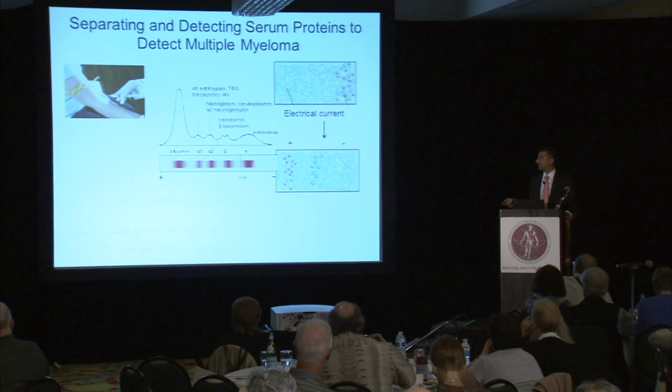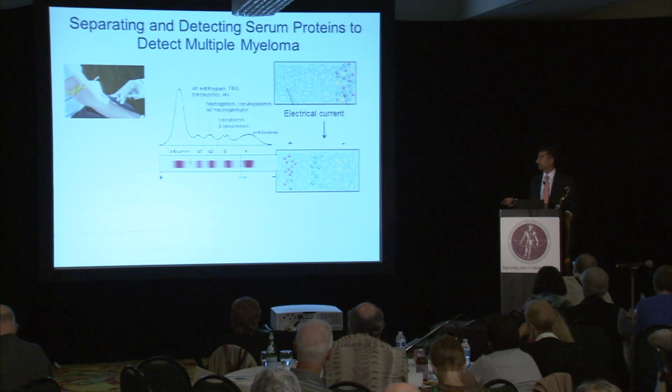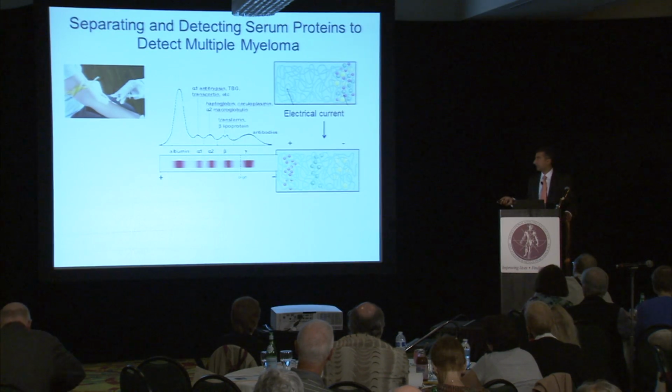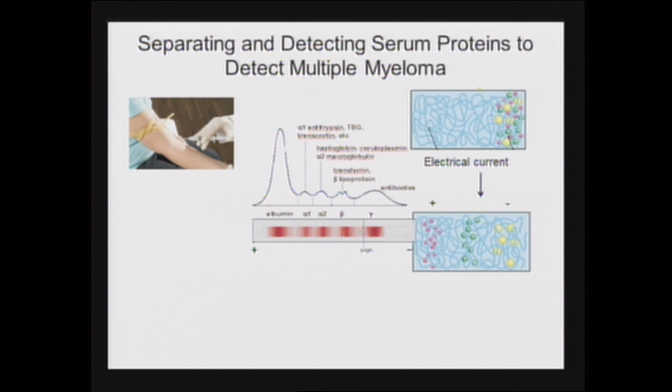These are just simply called, because when they first did this back in the 1800s, this was albumin, then they said, okay, we'll call this alpha, and then there's alpha 2, beta, and gamma, just by the Greek alphabet, because scientists are creative like that. So the gamma globulin region, you can see, is very diffuse, a little bit broad, and that's because each antibody in our serum, in our blood, is different. They're all slightly differently charged, and we've got millions of them in our blood. So they each move a little bit differently, but they're all in this general area, okay?